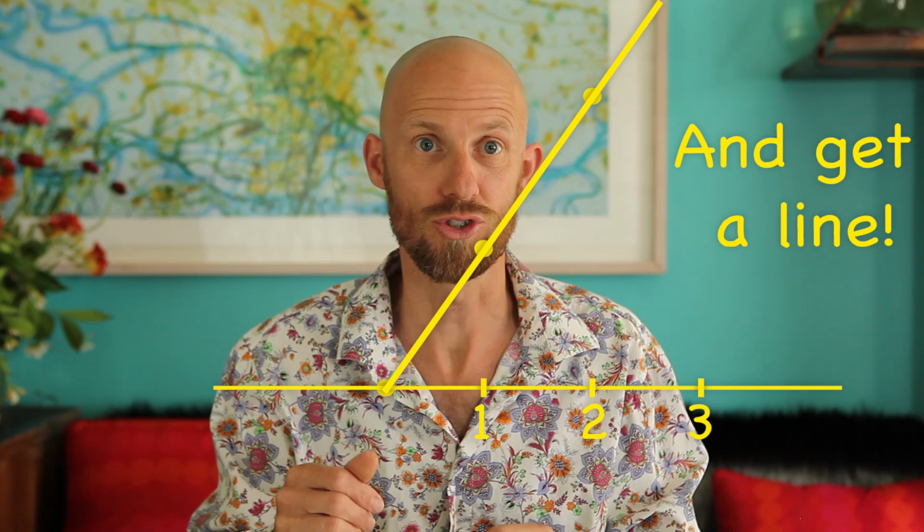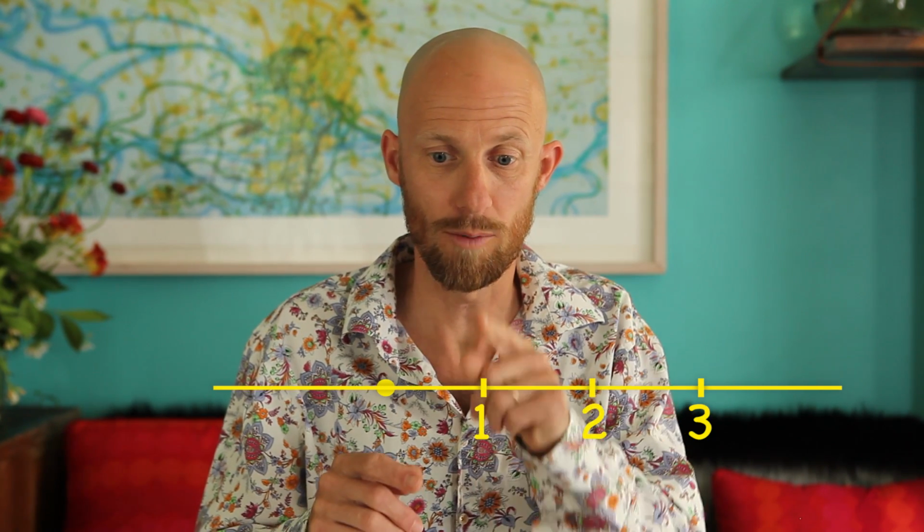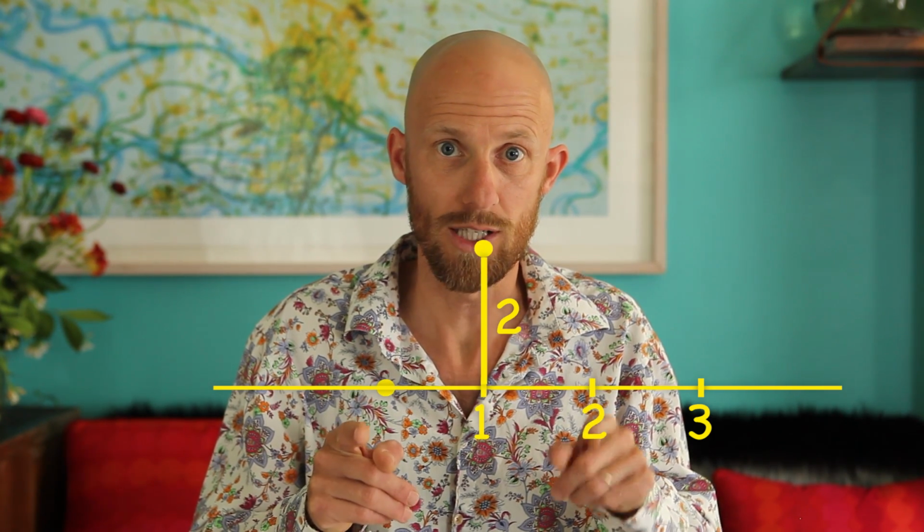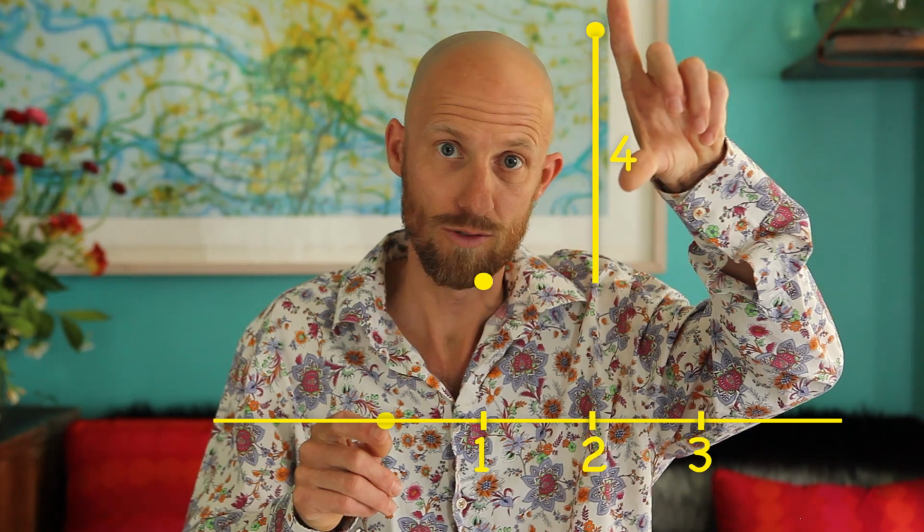For more advanced students, you could even hint that if we didn't always go up the same ratio, but the amount that we went up depended on how far out we've already gone, then you're starting to hint at really what integration is all about. What if how far up it goes depends on how far out we've already gone before we go that next unit? So for instance, now going up twice as far is, well, we go 1 unit over, we go up 2. But now when we go that next unit, we've gone a total of 2 units already. So we're now going to go up 4 units from that.